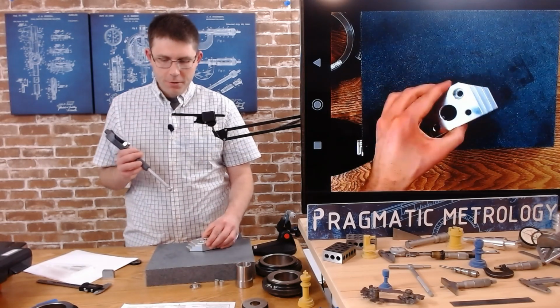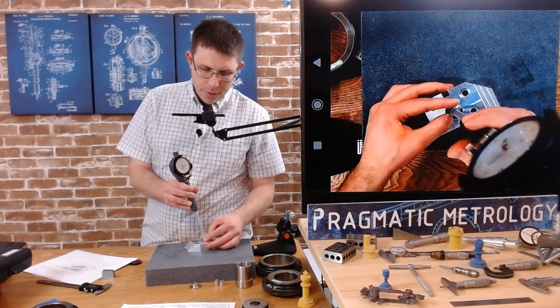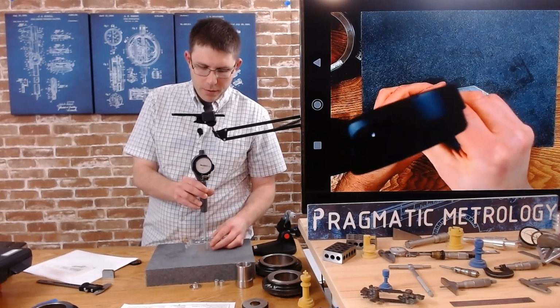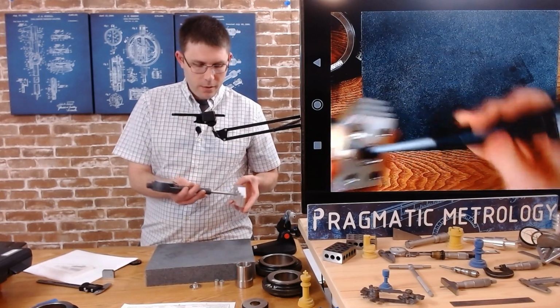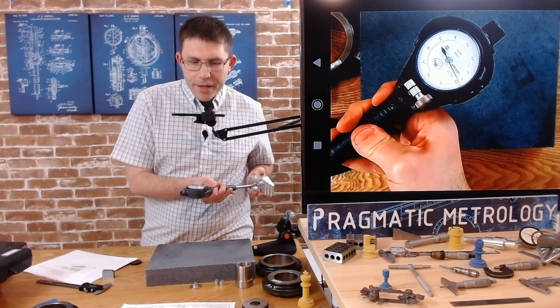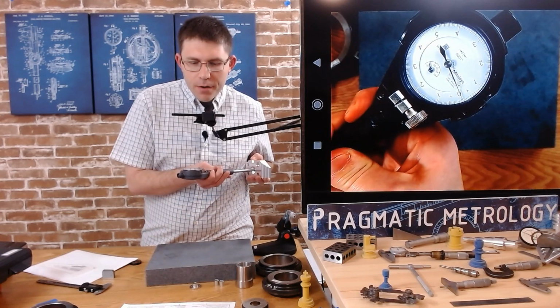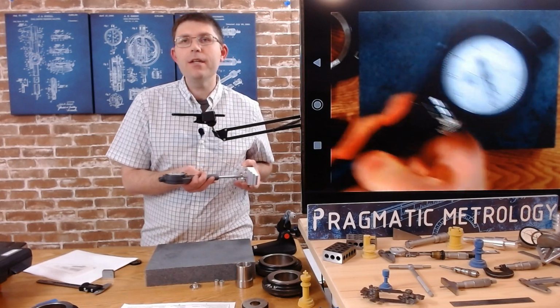So now my 0 is at 970, and we're just going to see how far away we are from 0 by dropping it in the part and pivoting it around. So let's look at that on the camera. Right there. As I pivot the part around the anvil, it's pretty much right there at 970.